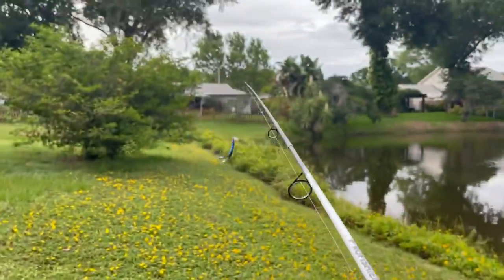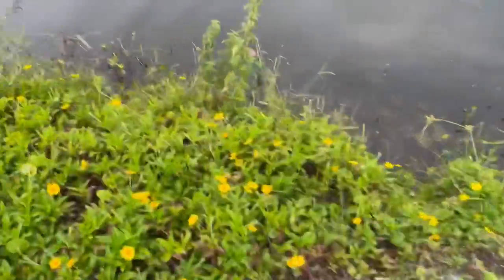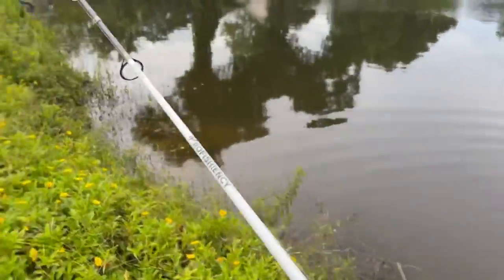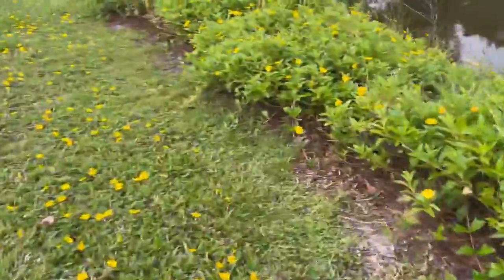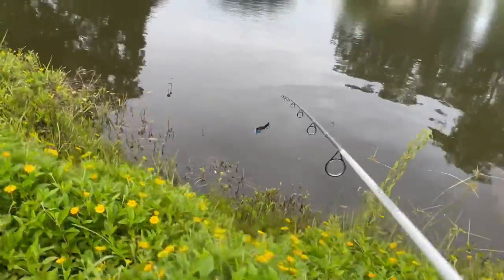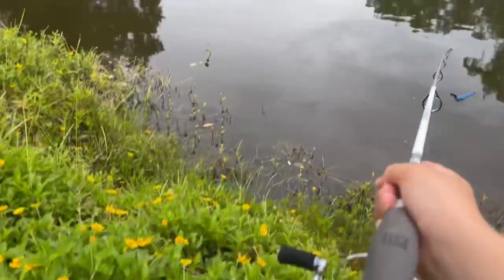So we're switching spots guys, going over there. There's probably a fish here or something — a little bit of movement. There's more movement over here than over there. This pond's pretty small but it still has some good fish. And yeah, Joe's gonna be coming in a little bit. There was just literally a 3-pound bass right there — it's not huge but it's a fish. I'll let you guys know if we catch anything.